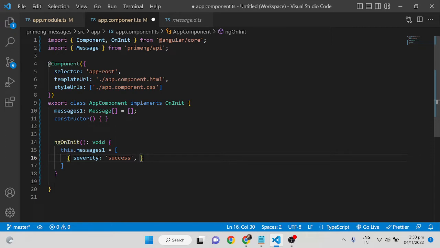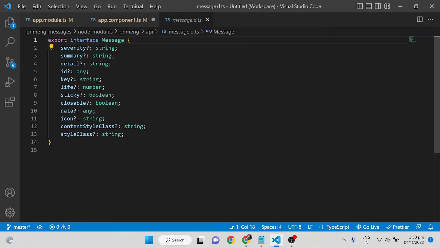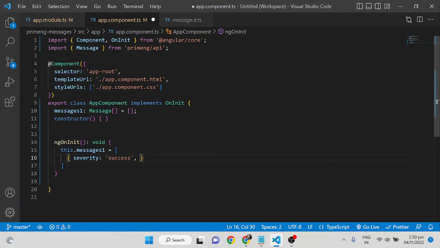Then the next one, as I mentioned, you can give different options. So I am giving the summary as the summary of this particular message. I'm just giving it as a heading, and if you want you can give the detail, or else you can skip that. So, more detail.